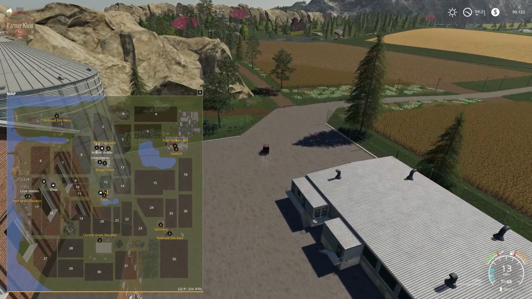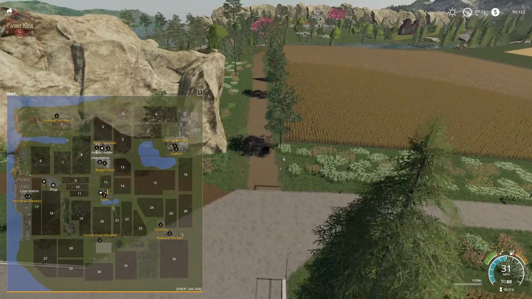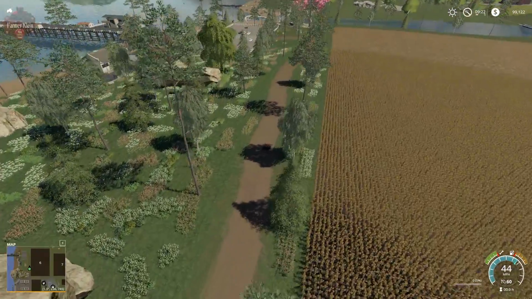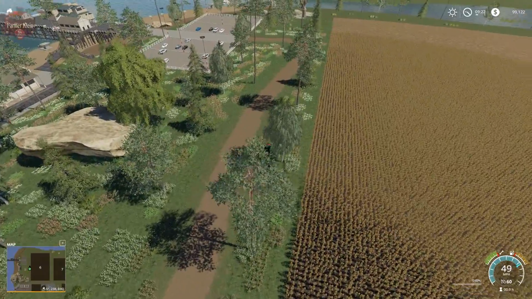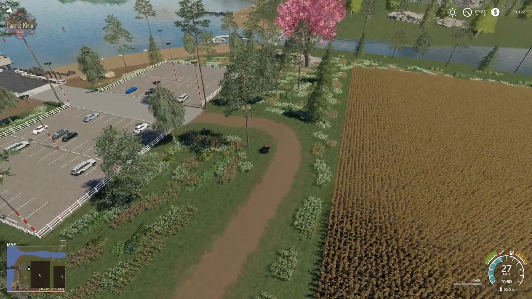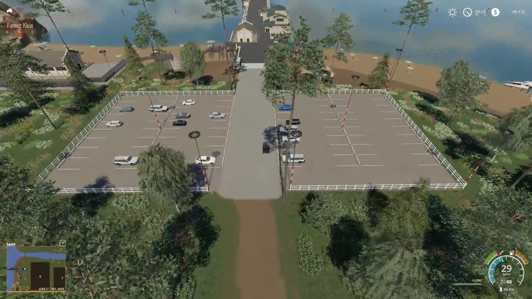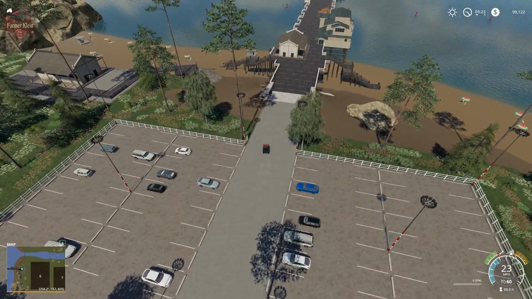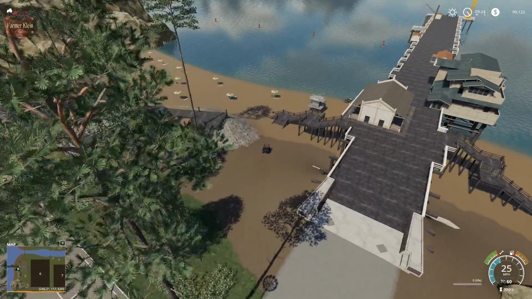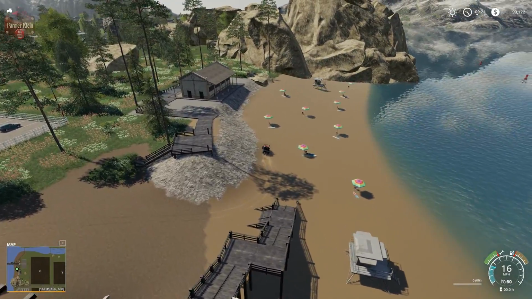Let's see here. Let's go ahead and just make our way up north. Check out the pier and the beach a little bit. 100% recreational area here on the map. It is an interesting area nonetheless to have built out. Definitely gives the map a bit of character.